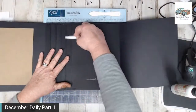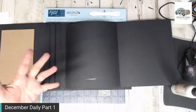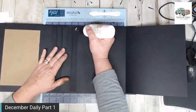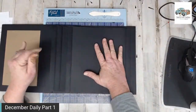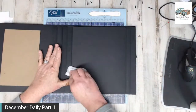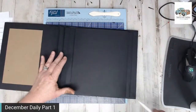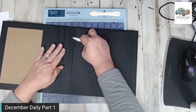Okay, so what Pam was asking, if I was undecided and I didn't know what I was going to put through my book yet, or you may not even want any tags, you can just close this all the way up. Right now I'm just going to close the side. You might want to do a combination of different size tags. Maybe you only want a 4-inch tag, or a photo mat sticking out at the top, which is nice because it saves on paper too, rather than making a full one.